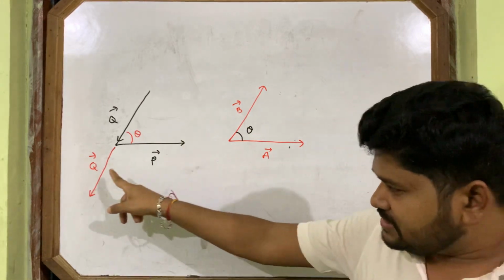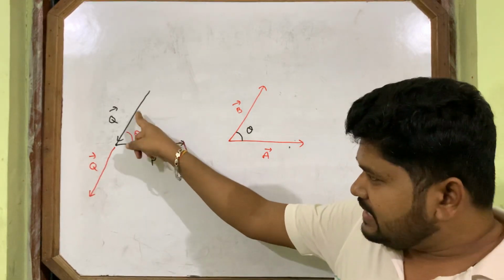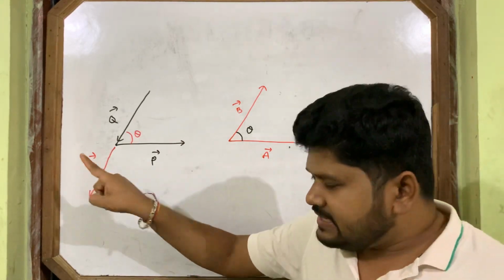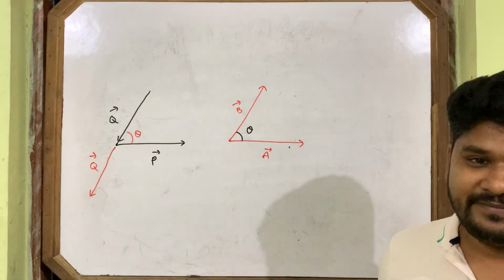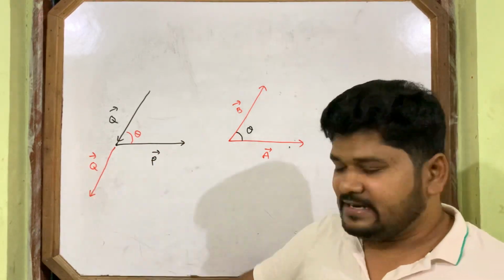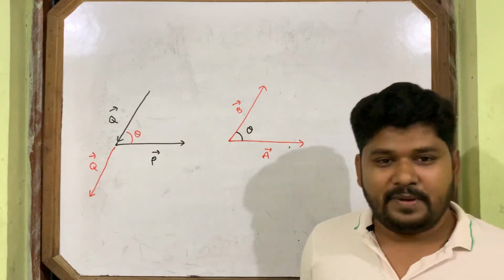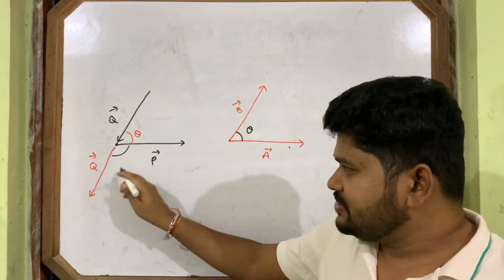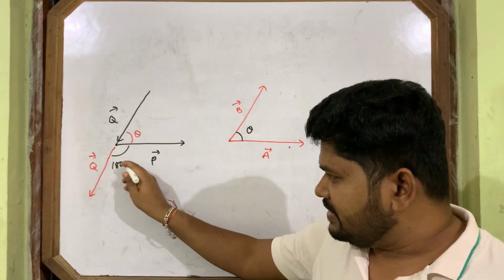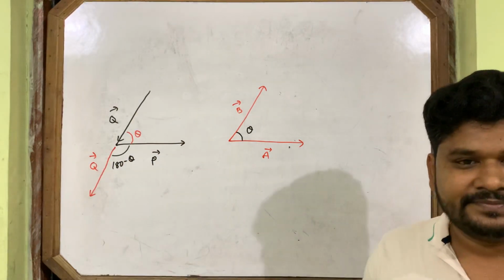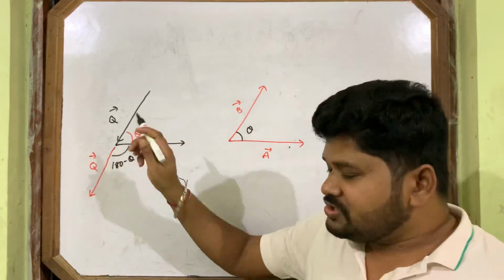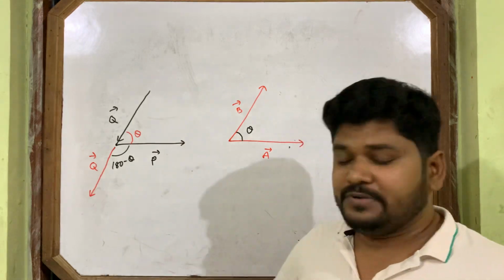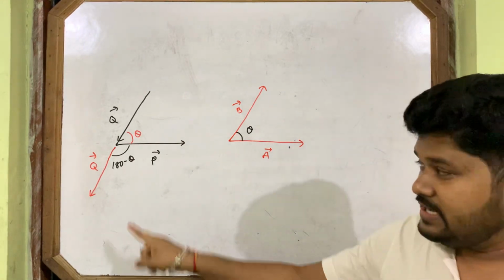Now you see here p and this black color q, they are not joined tail to tail. But this p and the red color q are joined tail to tail. If they are joined tail to tail, then we can find the angle between them. This one is the angle between them. If this is theta, then the angle between them will be 180 minus theta. So if they are not joined tail to tail, you have to extend one vector, and after that you will find the angle. Now they are joined tail to tail.